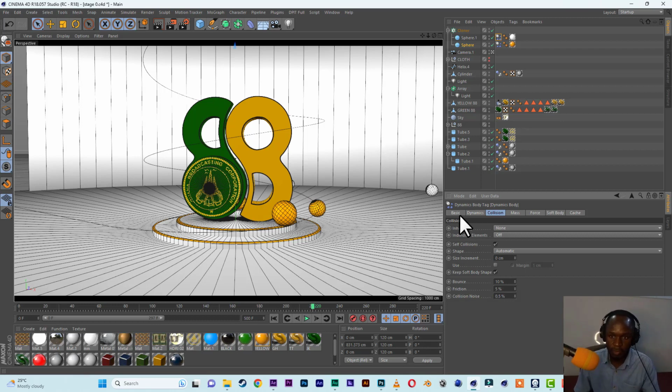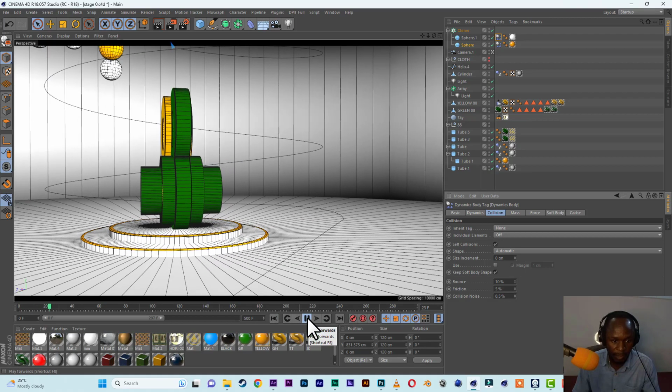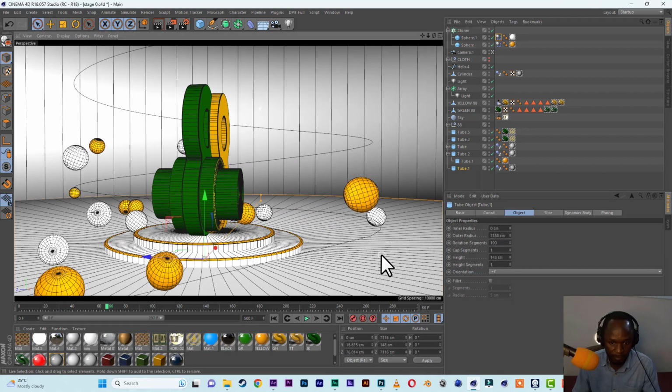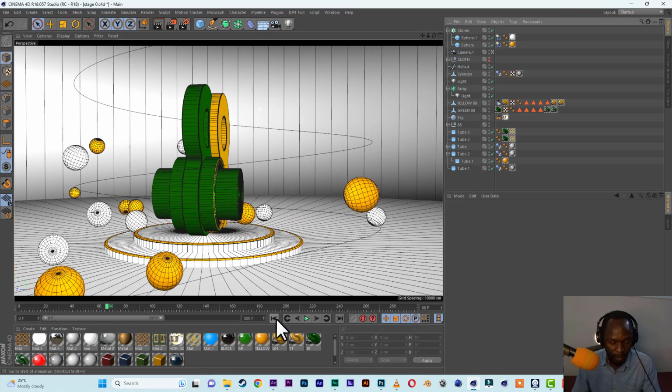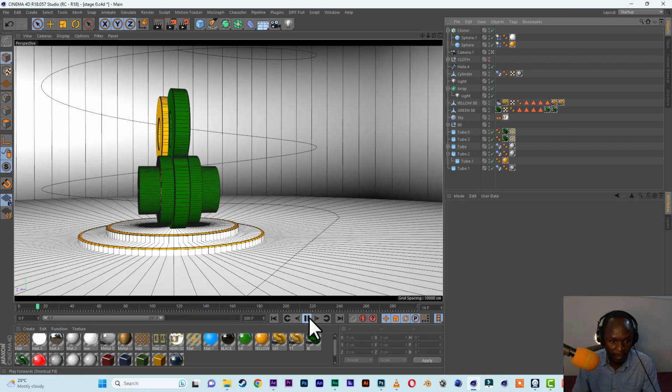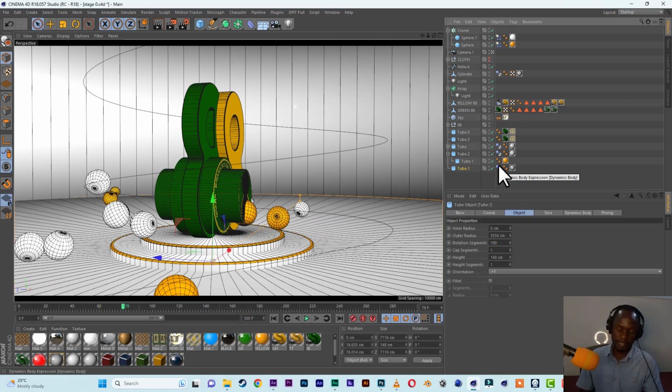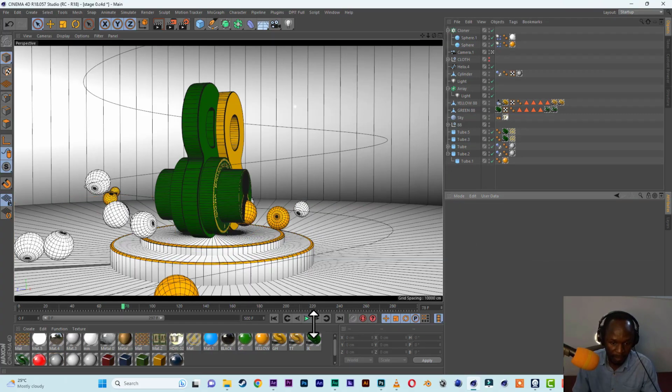Okay, so we have this. All right, now the next thing to do, after getting this, is, you see that when they fall, they landed on the ground. The reason why the balls land on the ground is because there is also a simulation tag applied on the ground, which is a static one. That's why they are able to land on it. If I were to take this particular tag off, the simulation tag, see what happens.